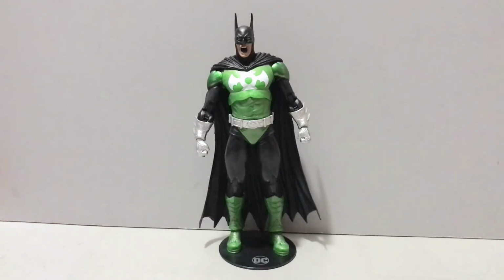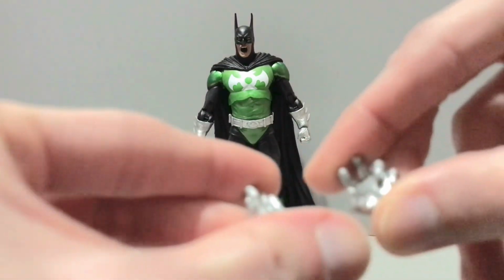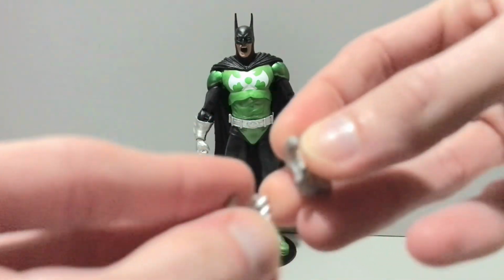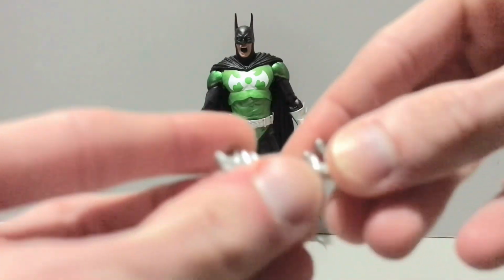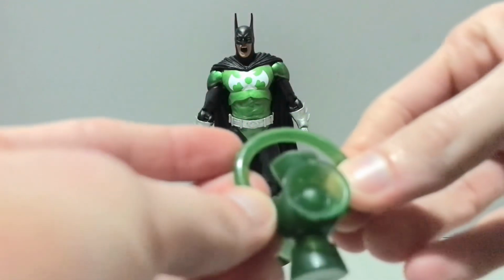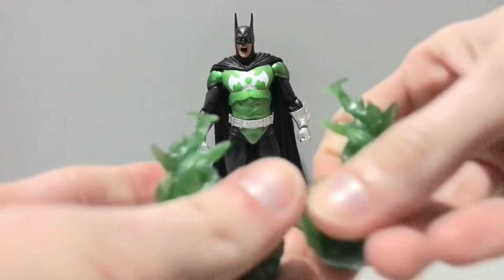We also have, not a pair of, which is weird, but we got a karate chop hand and, I don't know what you call that, a graspy hand. Not sure why he didn't just come with another pair of hands. I would have taken a pair of open hands or karate chop hands, whatever. I guess that's fine. He does come with the Green Lantern, of course, charge that ring somewhere. And last but not least, he comes with the Parallax Flamey Fist accessories.